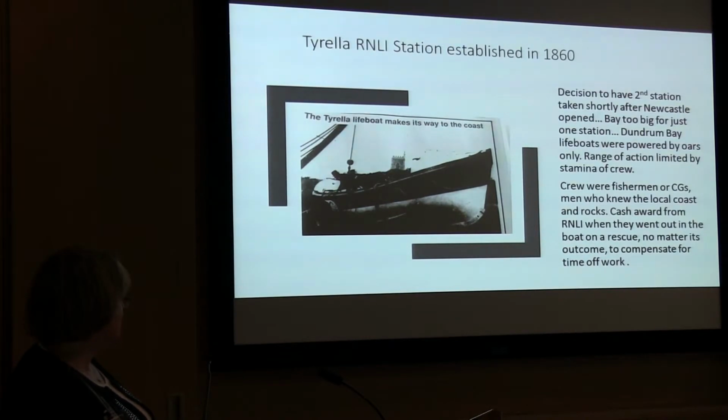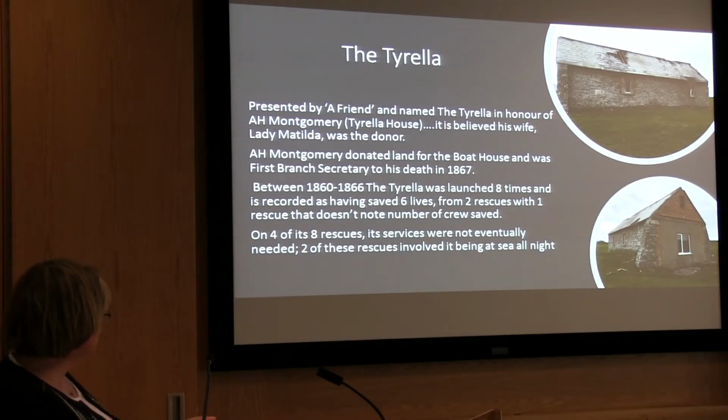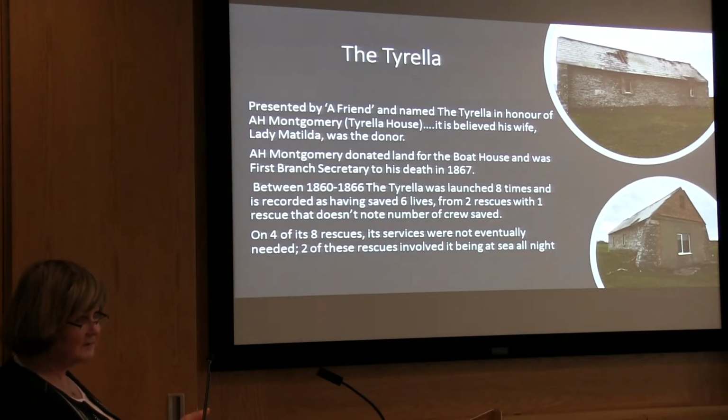The boat itself is what's known as a self-righting boat, which means that when it capsizes, it instantly turns over, the ballasting and the rest of it, and it's got a very ingenious sort of device for ejecting water. So it's obviously much safer to be in a lifeboat than it is to be in an ordinary open boat. This, I was going to say this is the Tyrella, but it has since been re-roofed with nice, shiny, corrugated roofing, but never mind. That is what there is of the Tyrella lifeboat house. I do remember it before all that plasterwork and the window was put in, but they were of a pattern, and basically almost every lifeboat house followed the same pattern.